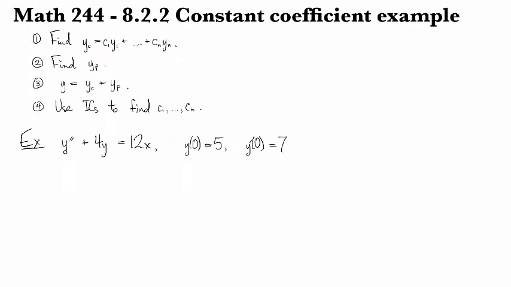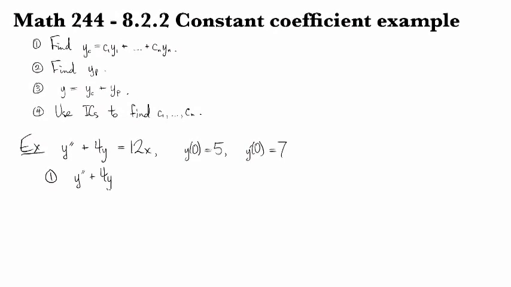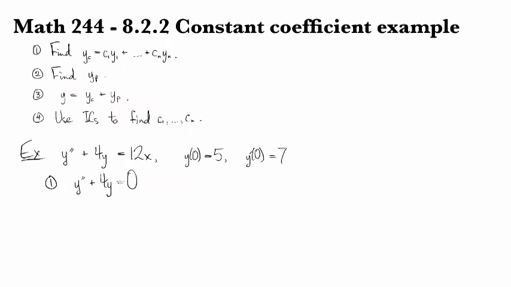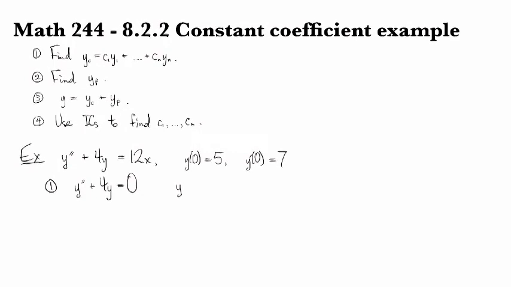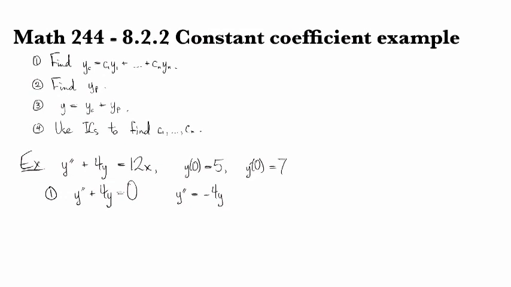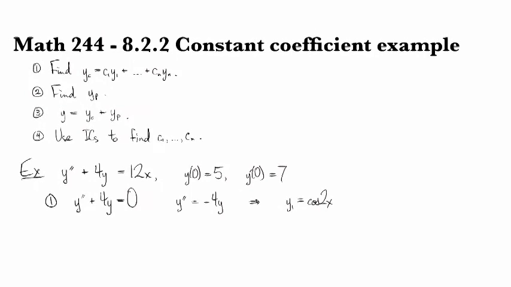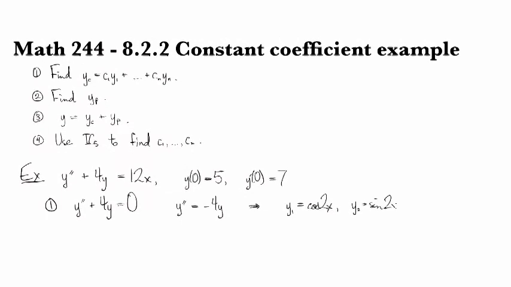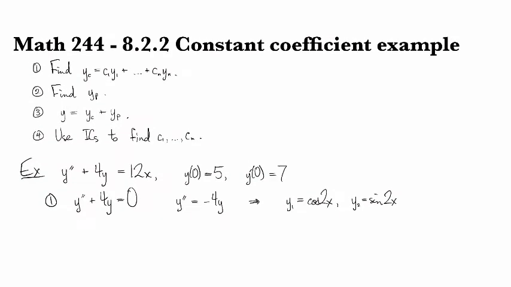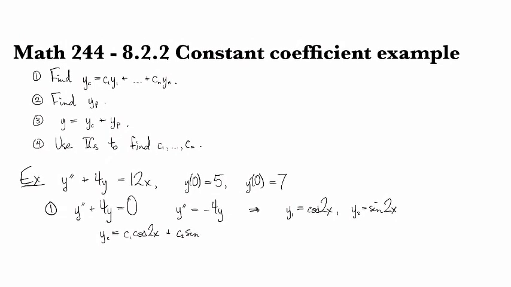So the first step is we're going to be looking for the solution to the complementary equation, which is this one right here. Now, we will look at a method for doing this in the next video clip, but for right now, you probably already noticed by just staring at it, if I said, what are the solutions of this? Well, this is the same thing as saying, if I take the second derivative, I get minus 4 times the thing I started with. And from your experience with calculus, you could probably figure out without too much difficulty that cosine of 2x is a solution for that, and also that sine of 2x is a solution for that one. So that tells us then that our complementary solution is going to be C1 cosine 2x plus C2 sine 2x.